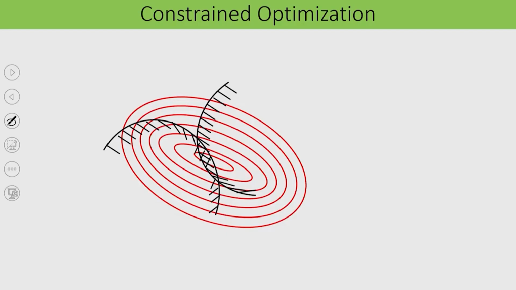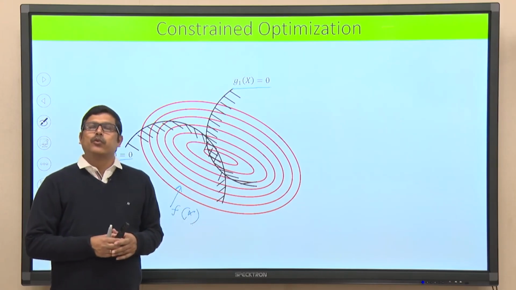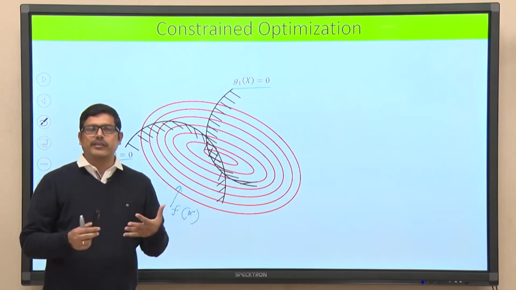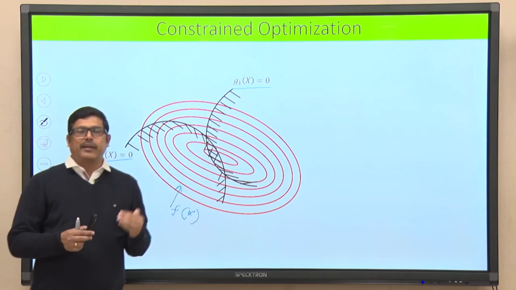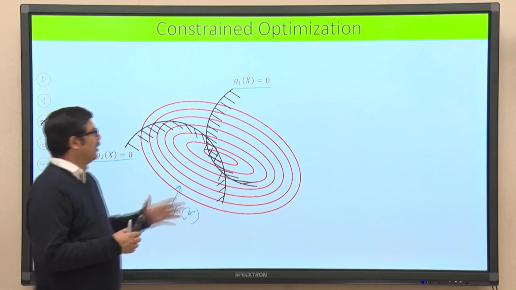Let us look at this figure, I would like to explain whatever we have discussed using it. Suppose this is the function f x. We have two constraints, g 1 x equal to 0 and g 2 x equal to 0. As I said earlier, these two constraints are active constraints. We are not considering inactive constraints, only active constraints. What does active constraint mean? Basically, the solution is on that particular constraint.